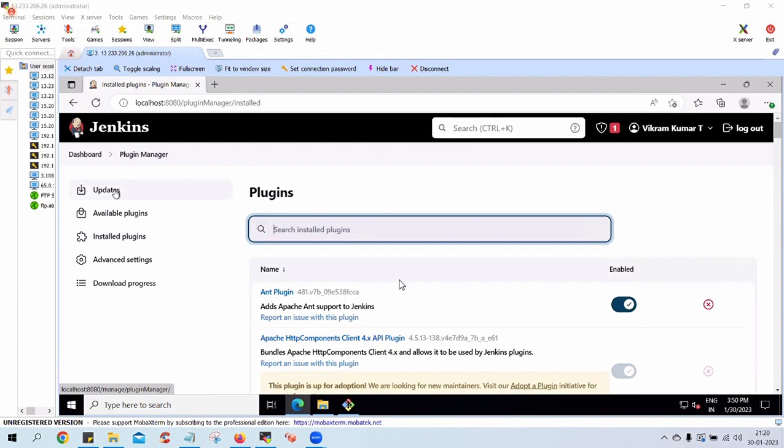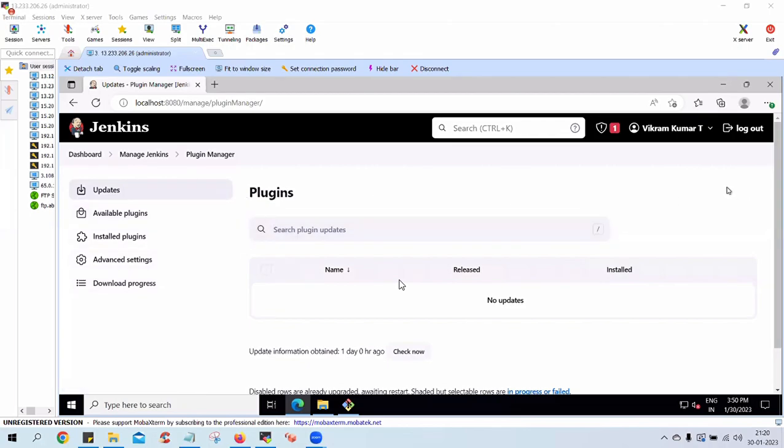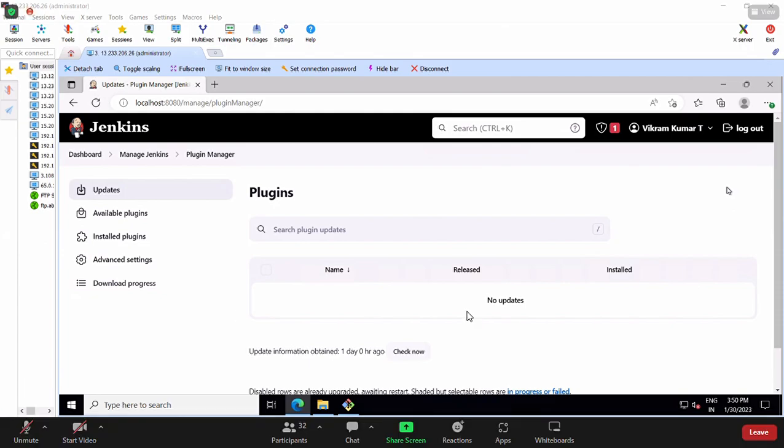Then moving on to the updates, guys. So what is an update's purpose? Tell me, what is the use of updates? I want to hear from you. I hope everybody knows what the use of updates is. We all use a lot of computers, laptops, desktops, mobile phones.